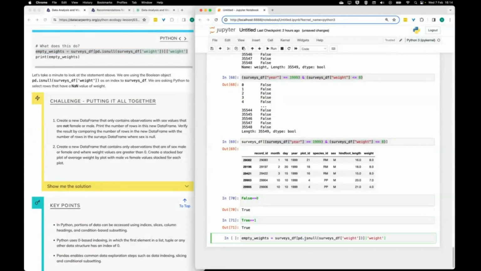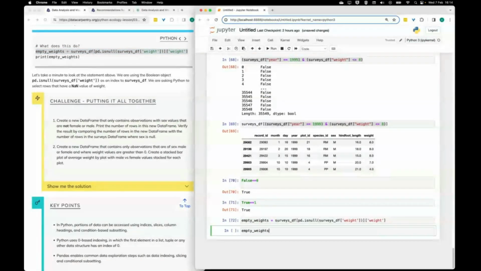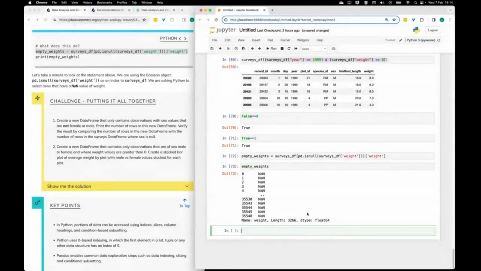So let's try it. So this doesn't look particularly informative. However, we can understand what's going on. We've used this construction that we just discussed. What we're asking here essentially is give me the data from this data frame where it's true that the weight is a nan. And then from that new data frame where that is the case, give me all the weight values. Well, obviously, if we've constructed a data frame where it's true that weight was a nan, and we look at all the weight values in that data frame, they're all nans. So it's not particularly informative.